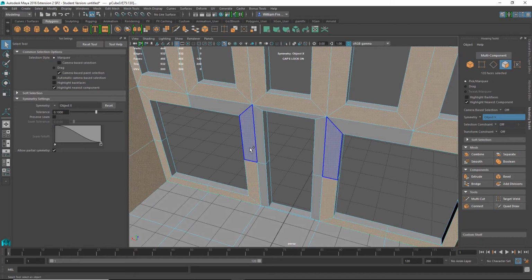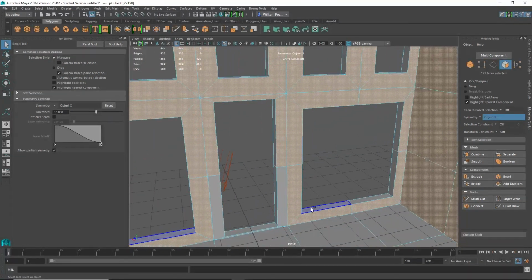So I'm basically just selecting all of the walls. So we might want a single material for those.